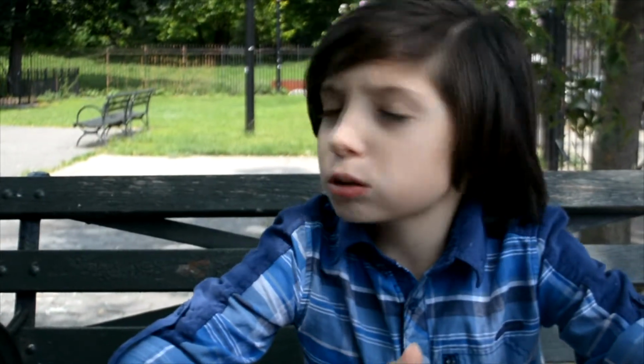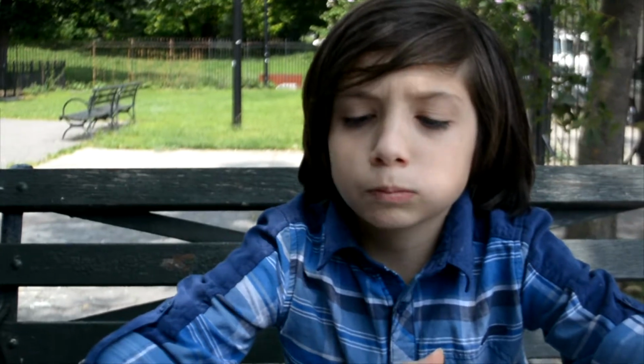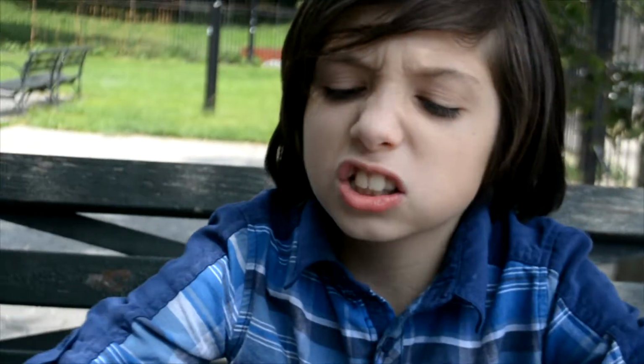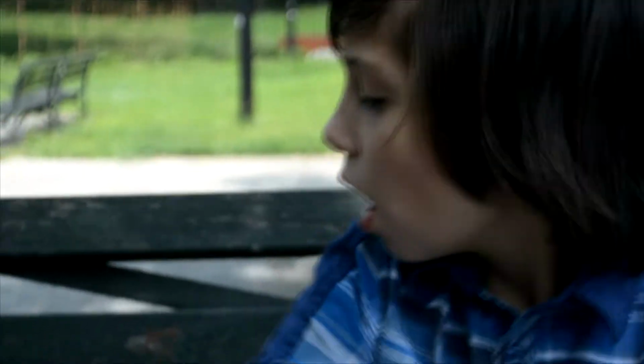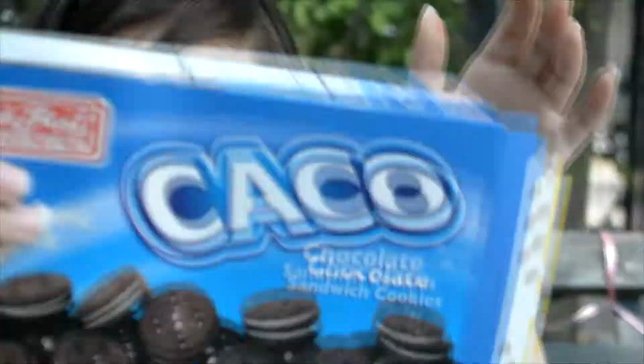Honestly, I guess I was expecting this, but... Oh, wait, no. This is not good. Oh. It's kind of this weird, orangey taste, just a little bit. It's really not chocolatey. It's just so sweet. I'm not gonna eat anymore. They're just bad. I don't really know what they were thinking.